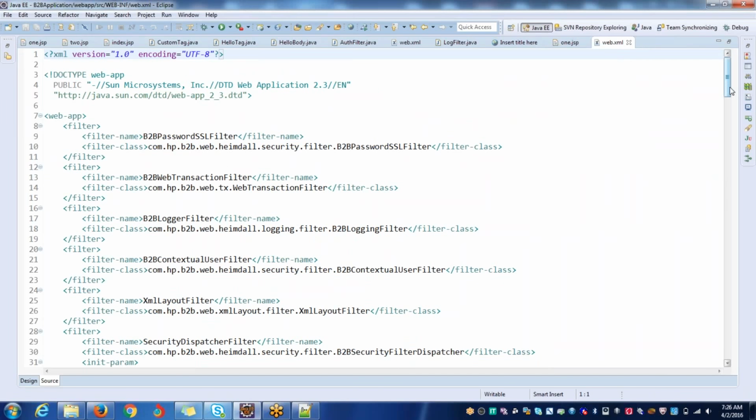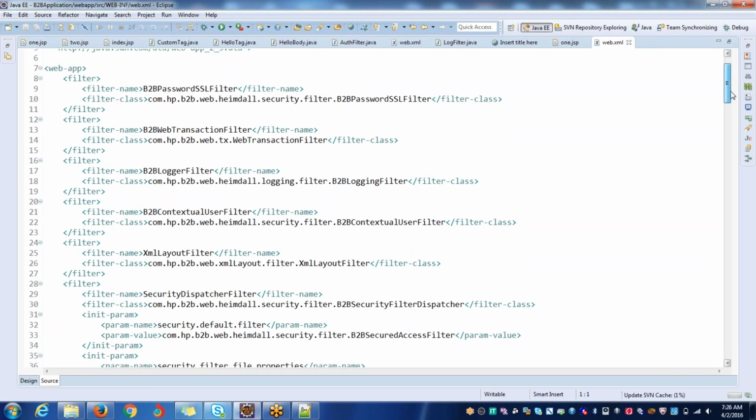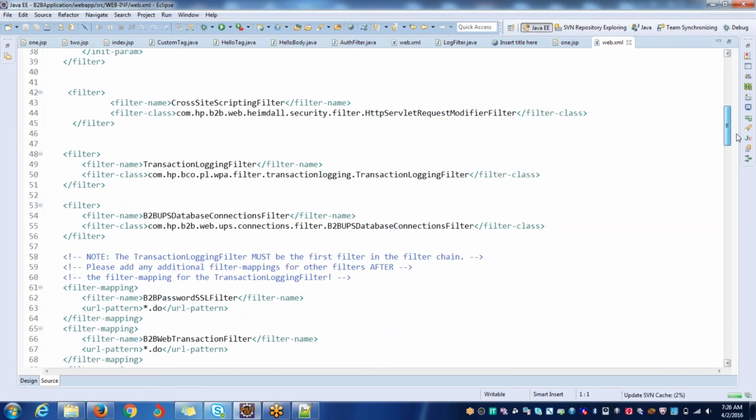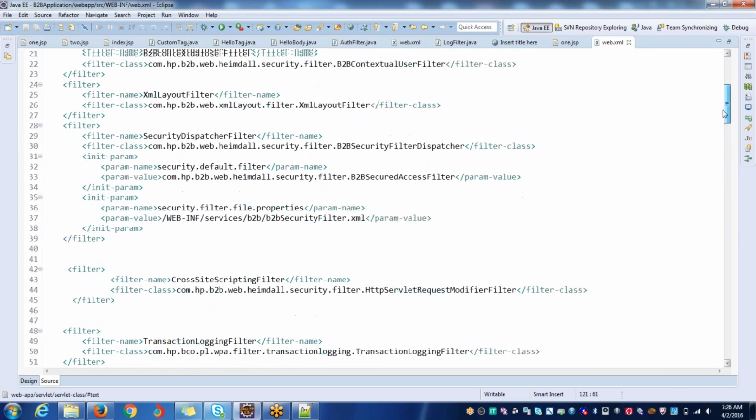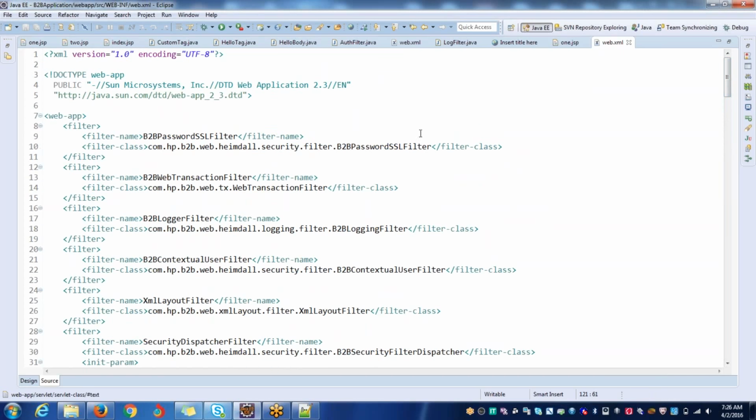See, this is my real-time application web.xml file. This has both the filters as well as the servlets. For example, if I try to hit one servlet called B2B controller, then it will come and execute all these filters.